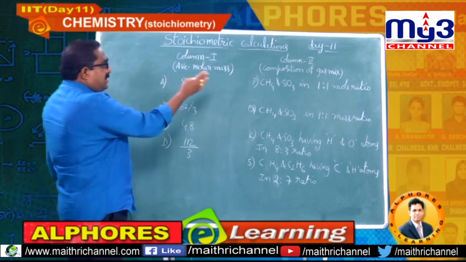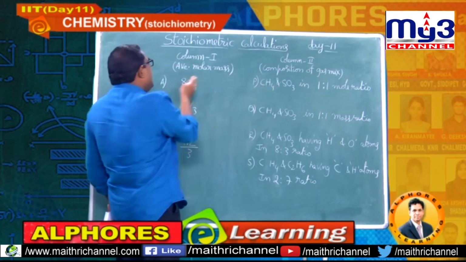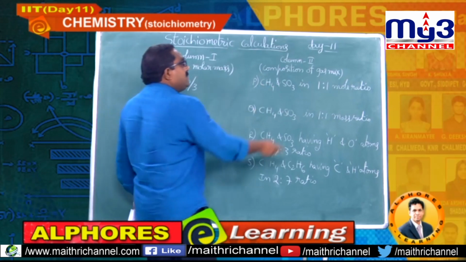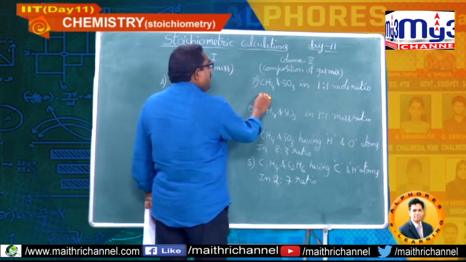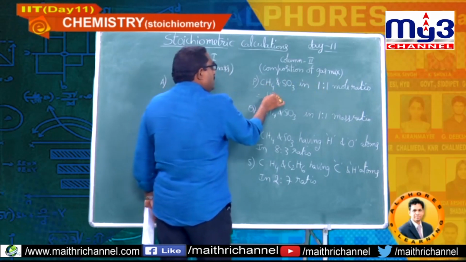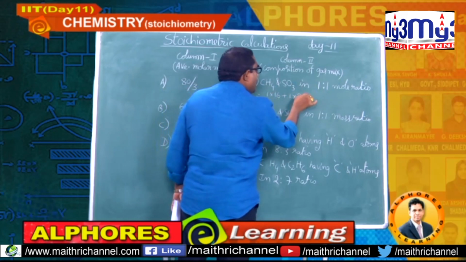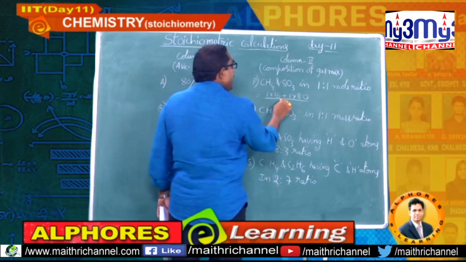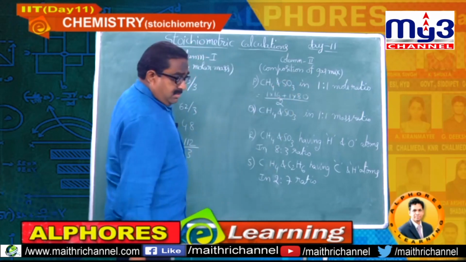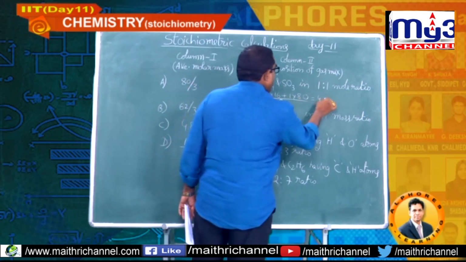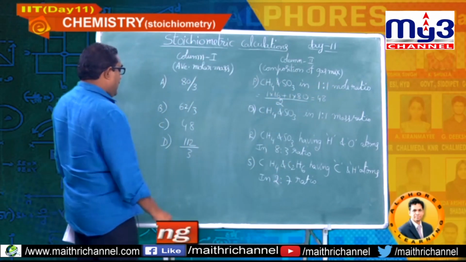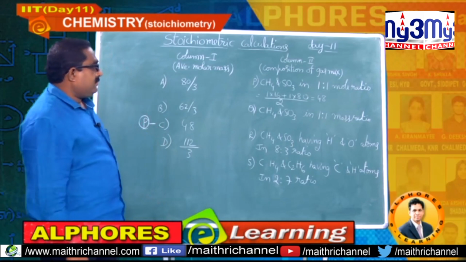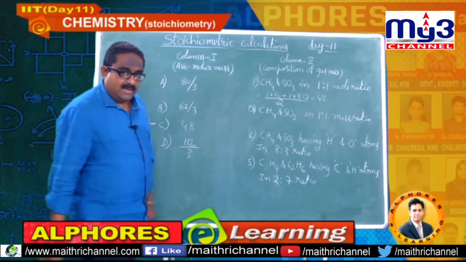Right. I am going to take, this is the data composition and this is the average molar mass. So, it is better to start with this rather than this. Okay. 1:1 molar ratio. How you get average molar mass? 1 into molar mass of methane 16, 1 into molar mass of sulfur trioxide 80, 16 plus 80 divided by 1:1 means 2. 96 by 2, 48. Where is the 48? C. So, C is matched with P. Okay. One match is over.